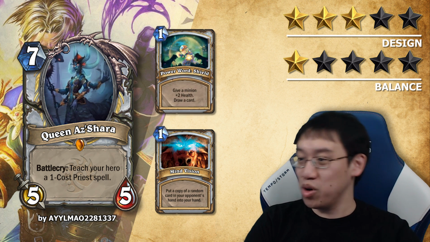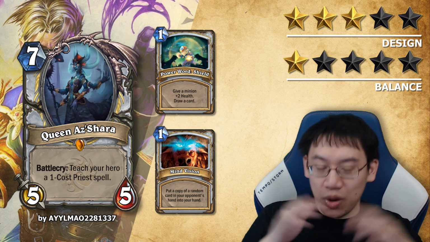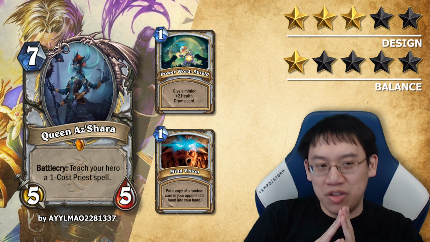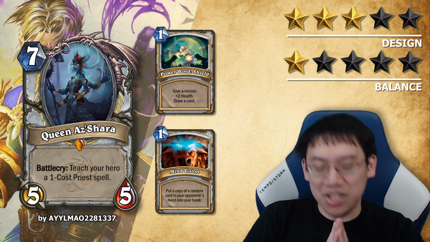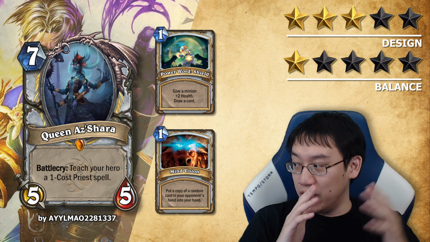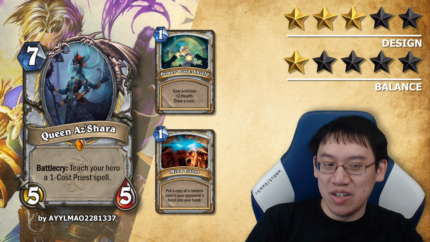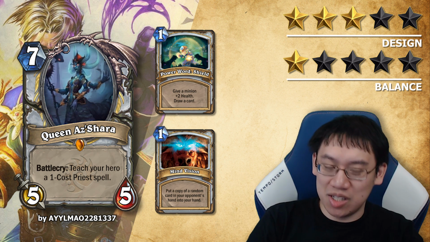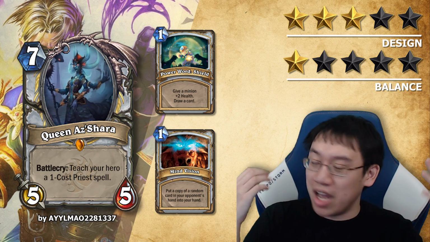Like maybe Power Word Shield, where you give a minion +2 health and then you draw a card. So I like the idea of this, but I don't think even if you gate this card behind a quest, I think that's still too oppressive. So a really cool idea, but I don't think it can be implemented without having to jump through more serious hoops than simply playing a 7 mana 5/5. So balance is 2 stars because I think it's too overpowered. I think it's too overpowered even at 10 mana.